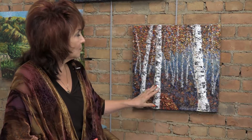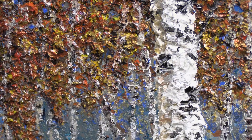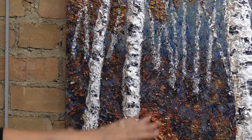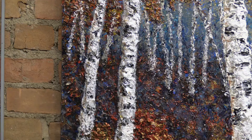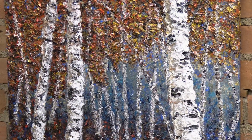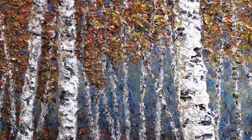This technique allows me to bring even more depth into my paintings using palette knife. This particular one I did completely with my glove fingers and palette knife, just building layer upon layer to make the birch trees and then highlighting it with metallic paint. I really like how you just feel like you can walk right into the painting and walk through the scene — I just love the depth of it.